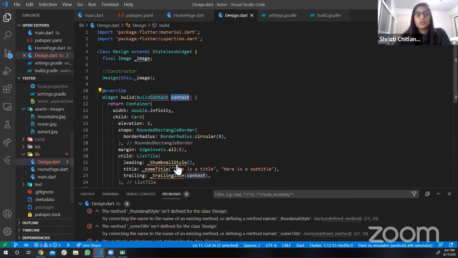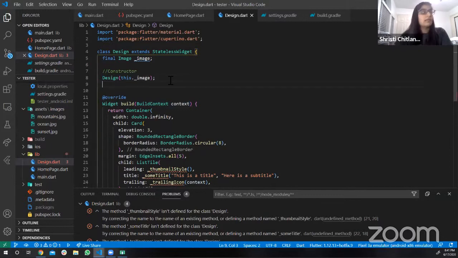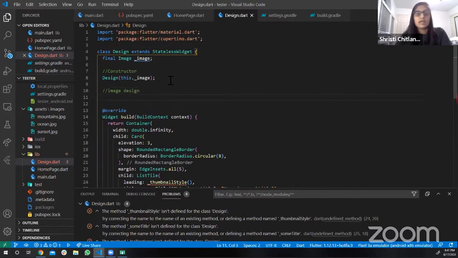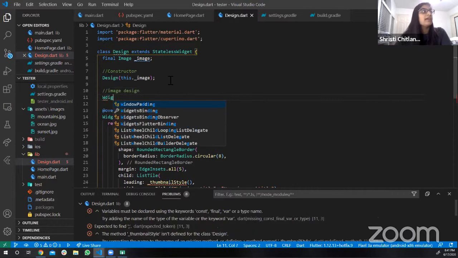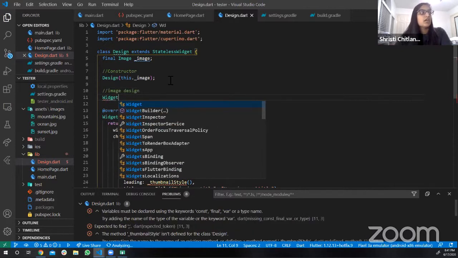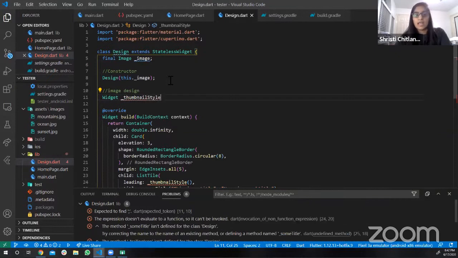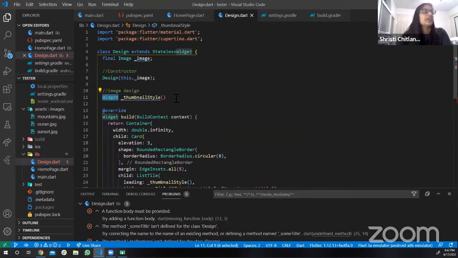And then we're going to define our first function, which is going to be the thumbnail style, and that's just for the image. So image design, and because it's returning a widget, I'm going to call widget. You can also do it generically, as you'll see soon, where we return a container object here, so you could change this to container if you wanted.